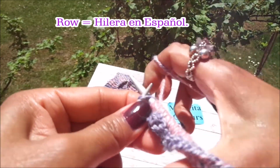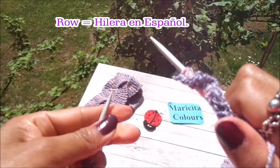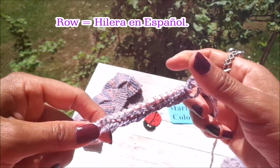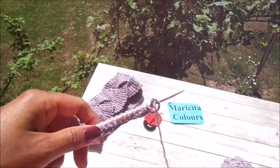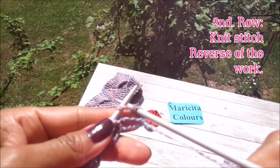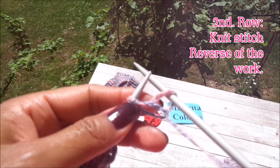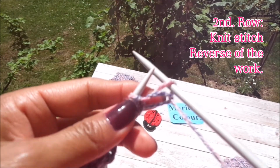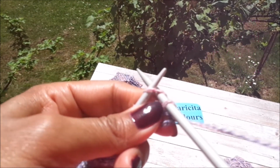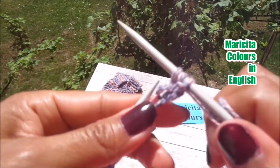I always insert the needle from left to right and pass the yarn. We turn the knitting work, and we must make the same knit stitch. From this second row, the first stitch we pass from the left to the right needle, so that my border is uniform. So in every stitch I repeat the knit stitch, punto derecho.